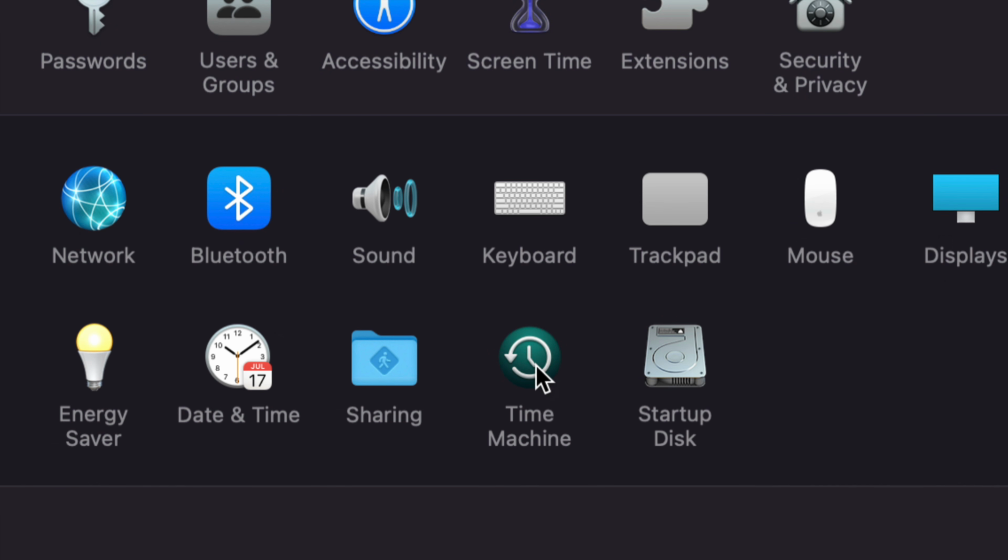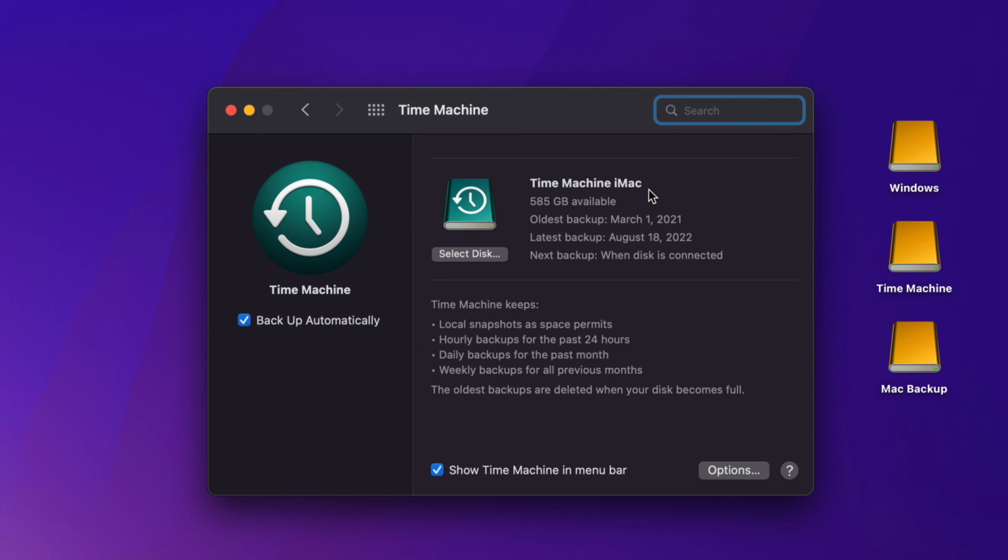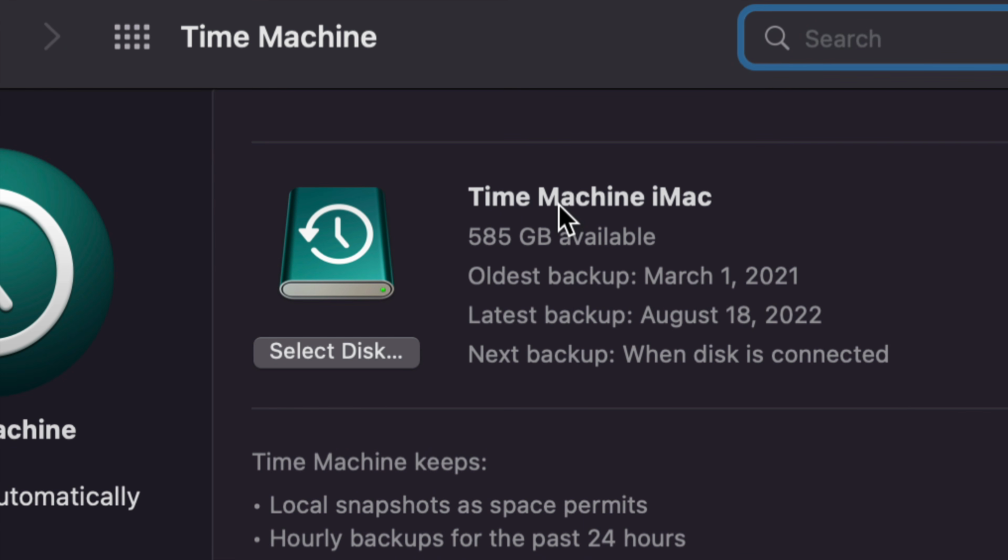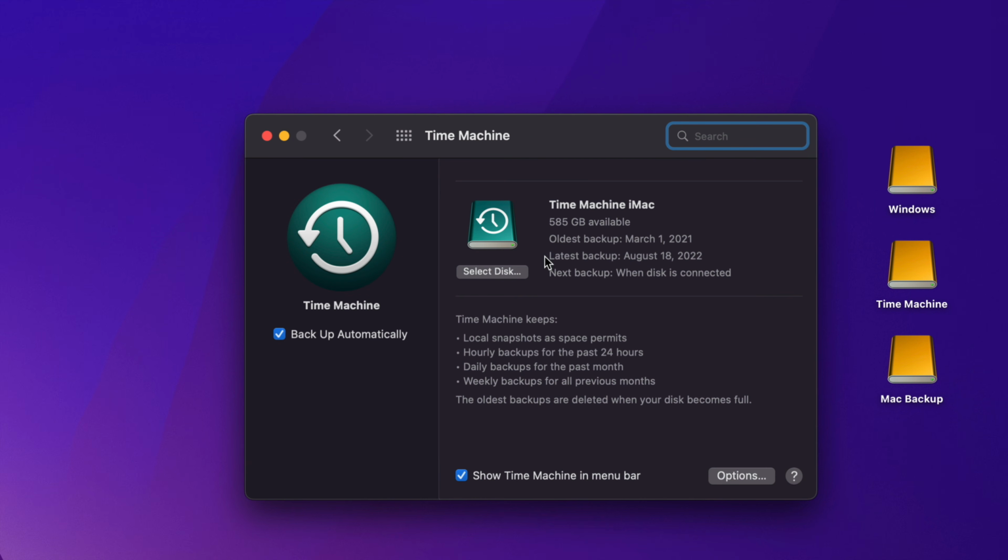So yes, it's something pre-built into your Mac, and it's awesome. So let's just click on it. And this is something that you guys might not see on your Mac. Well, actually, you won't see on your Mac because you don't have Time Machine set up. I already have one Time Machine set up with another external hard drive, and that's why I have it here. However, what we want is to select a new disk. And that's all you guys are gonna see.